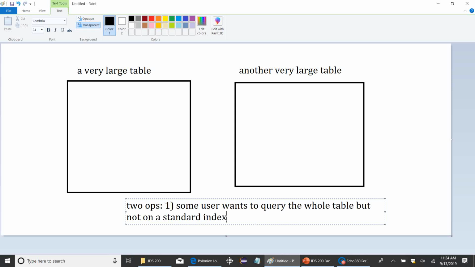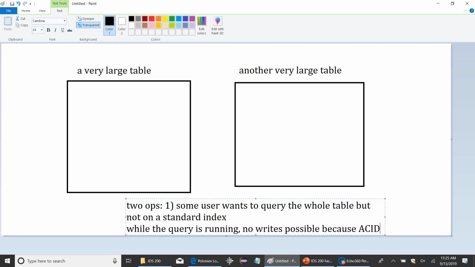Okay? One of the things we'll eventually talk about in this course is how indexing is important to basically be able to quickly sort through data to find what you're looking for. If the user is running a query that's not sorted on a standard index and these tables are very large, it can take a long time to run that query. While that query is running, though, no writes are possible because of ACID, right? If you're going with this basic relational database model, you say, well, somebody's running a query. You want to change anything in the query? Nope. You got to wait until this one whole big operation is done.